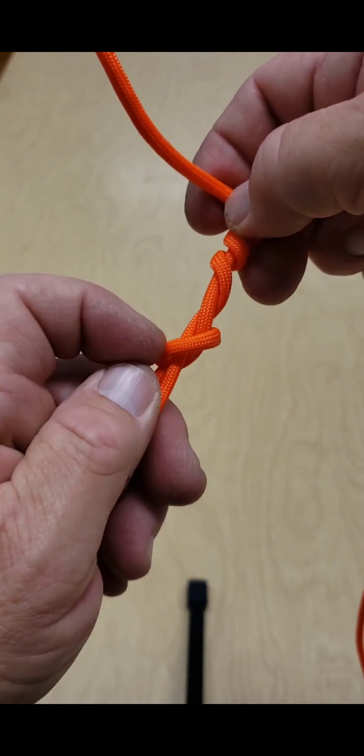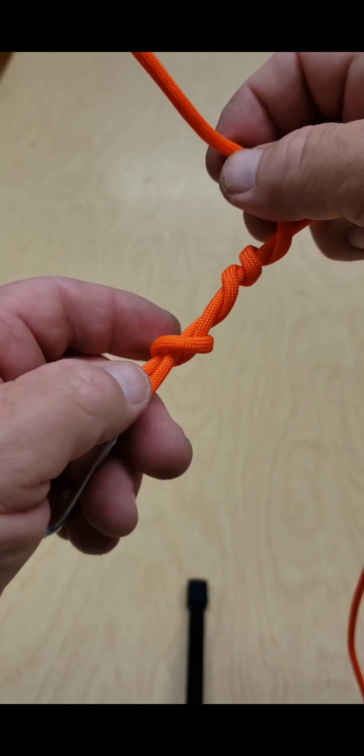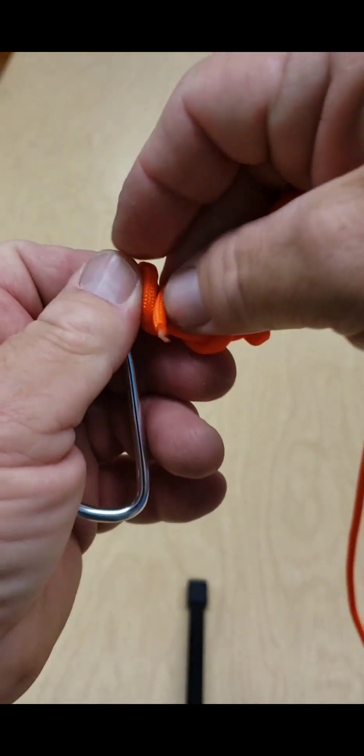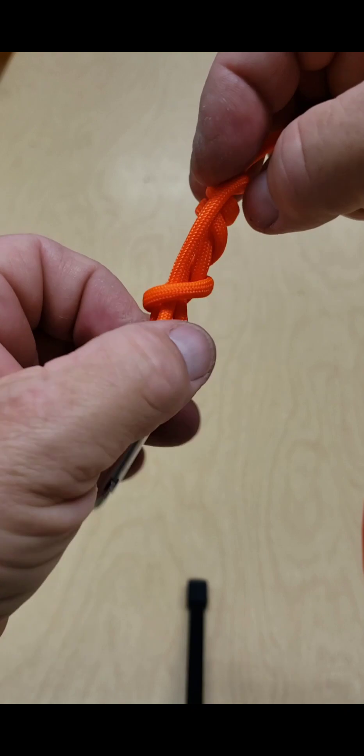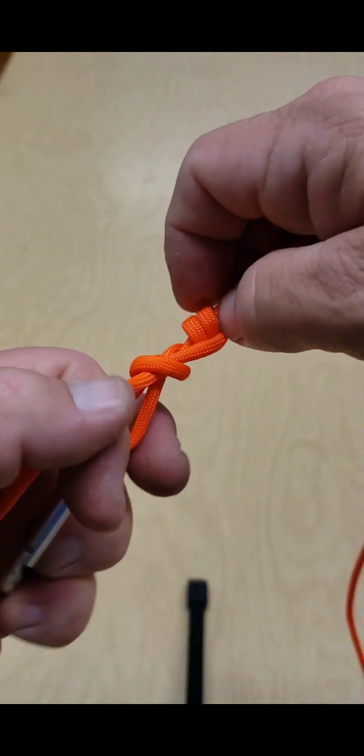So you have your loop here. This is your down facing side. You want to put your tag end line back through that side, because when you set it down and cut your line, you don't want that line sticking up towards your lead.